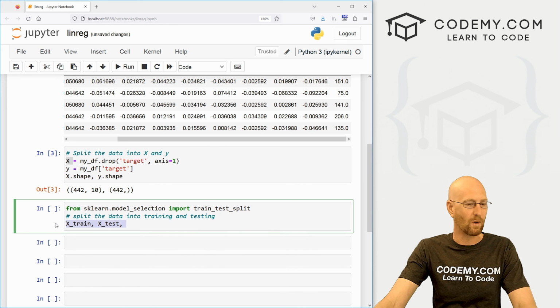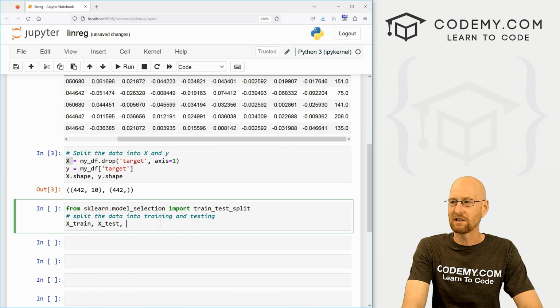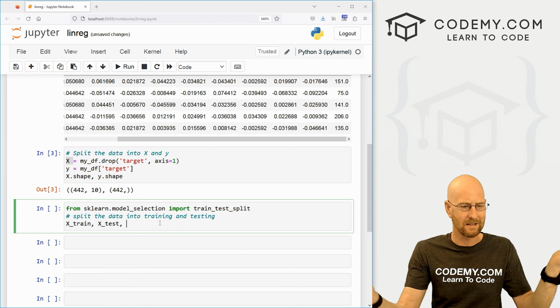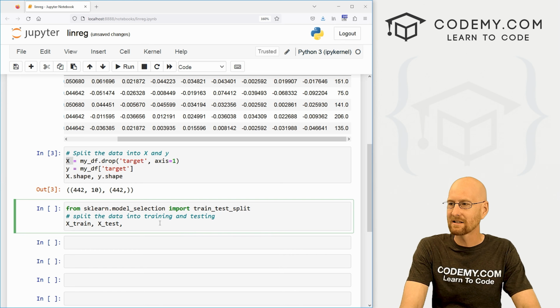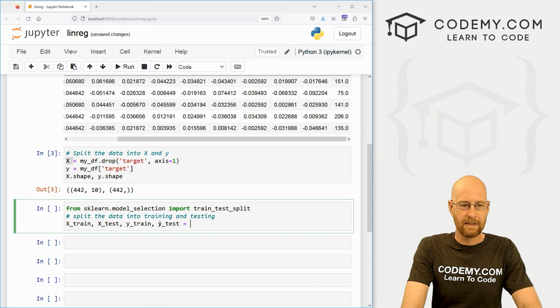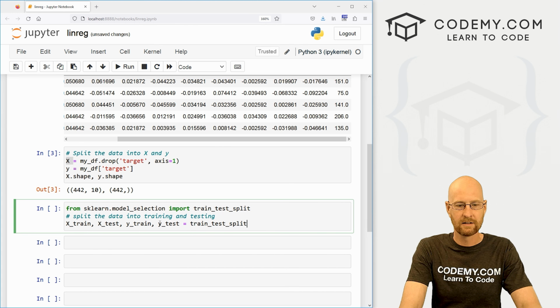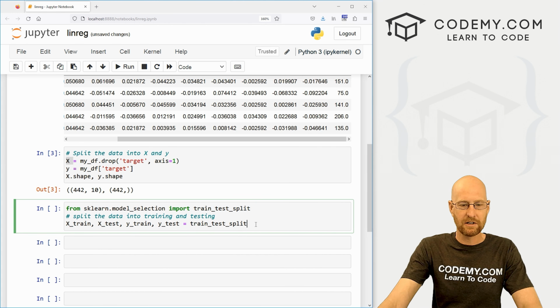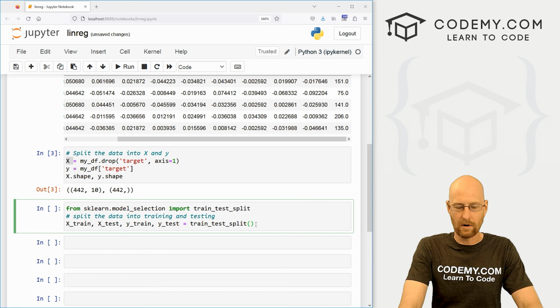Now I'm doing these all in one line, so I'm just using commas, sort of the convention. It's easier, but you could do this all in separate lines, I suppose. So we need to do the same thing for Y. So we have Y_train and we have Y_test, right? And then we want to set this equal to our train_test_split that we imported up here, right? And we just want to pass in some variables here. So we want to pass in our X, we want to pass in our Y, and now we need to designate the test size. So let's go test_size, and let's set this equal to 0.2, right?